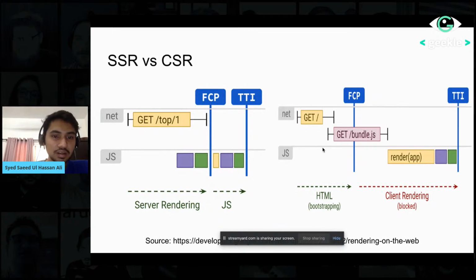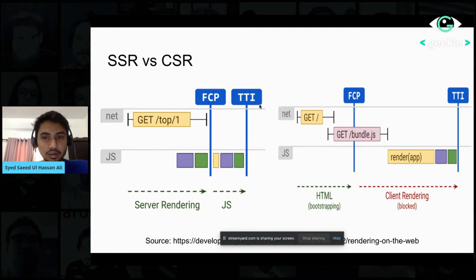So this is one comparison of server-side rendering and client-side rendering, which I picked from an article from Google. We can see that in the case of server-side rendering, as soon as the user requests any page, we get the first contentful paint, and right after that, just after a few milliseconds, the user is able to interact with the website.